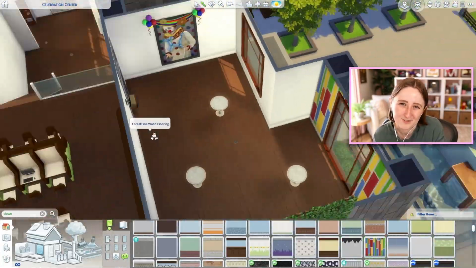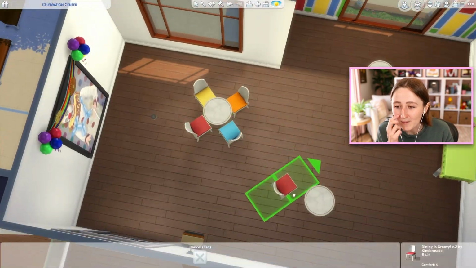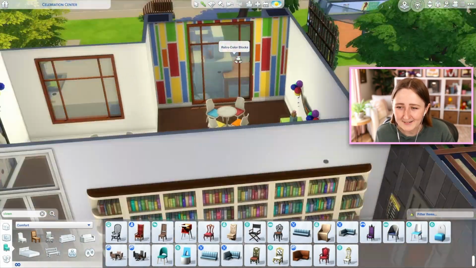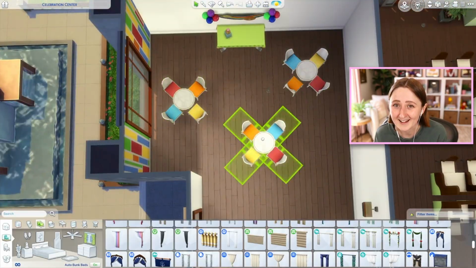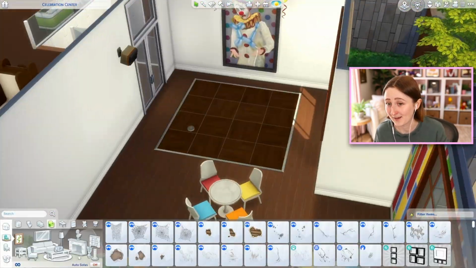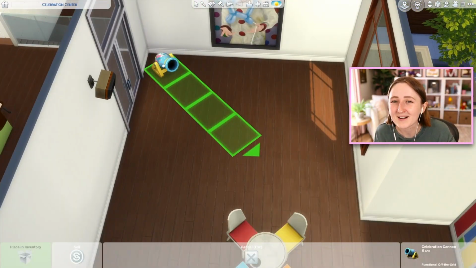The walls are soundproofed, okay? Don't worry about it. But in this room, I wanted to have some rainbow tables and a lot of the party stuff that you might use. So for example, there are these little confetti cannons from the pack. Those do catch fire, by the way. I'm just warning you, but I wanted to use that in here.